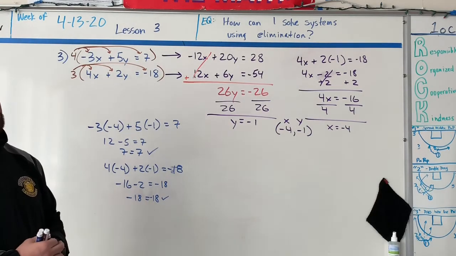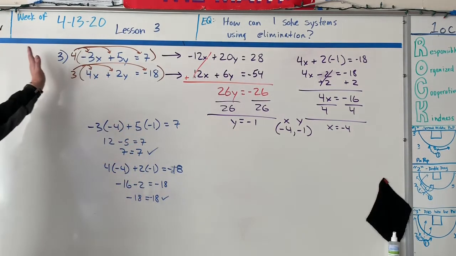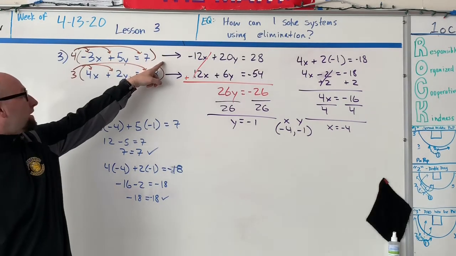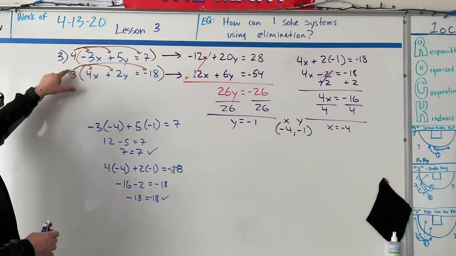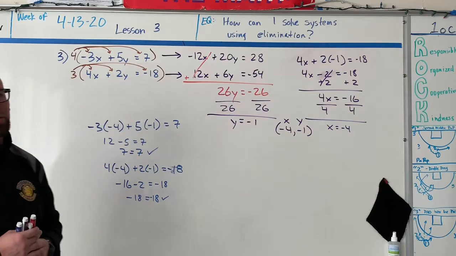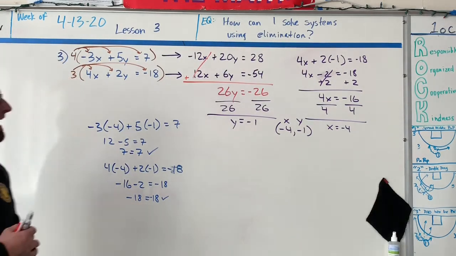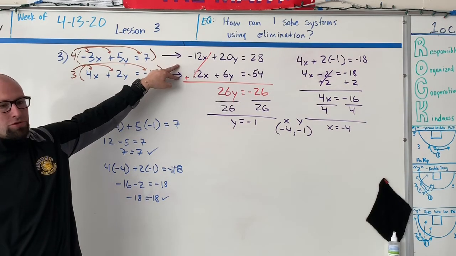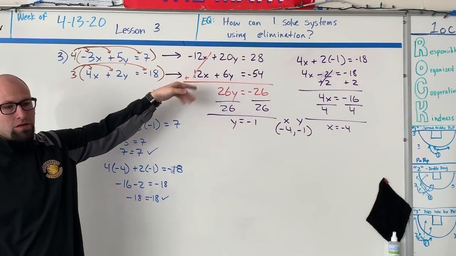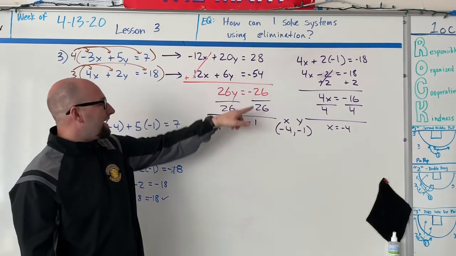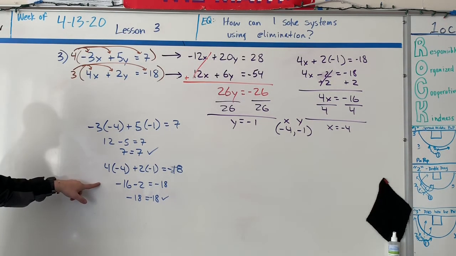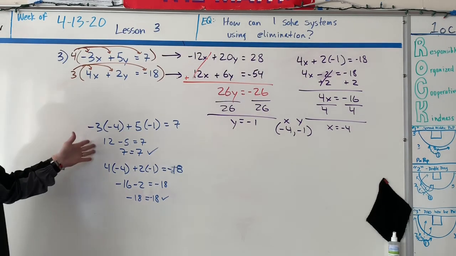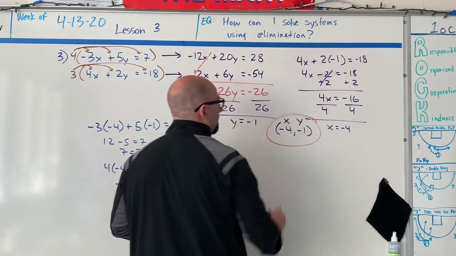So step one, arrange the equations so the common variables are lined up vertically in columns and the constants are alone on one side of the equation, right here. Multiply one or both equations so that one of the variables, x or y, has coefficients that are opposites, if necessary. Right here we multiplied by 4 and 3 to make sure the coefficients are opposites. If it's not necessary, you don't need to do it. Then you add the columns together. One variable should cancel out, which right here was the x. Solve for the remaining variable. We solved for y, which was -1. Substitute your solution into the original equations, which we did right here for verification. And we verified that the ordered pair we have right here is our solution.